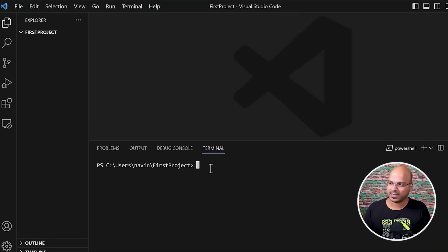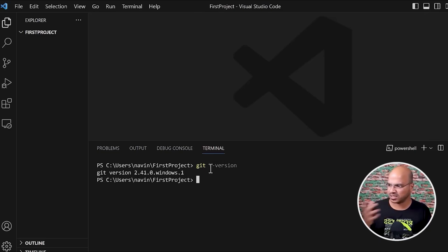The way you can do that is very, very simple. You just have to use a command git as we are using. First of all, before we go forward, I will say git version, and you can see there's a version, right? Now, if you want to create your Git repository, local repository, you have to use something called init. Okay, so once you do that, it will create a local repository in your project. Okay, so before doing this, I will use one more command. Now this command is very important, which is called git status, and we'll be using this multiple times. So every time you want to do something, you will use git status a lot.